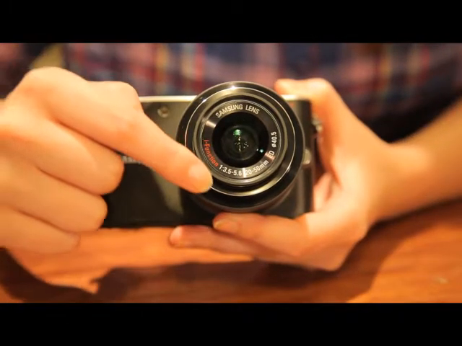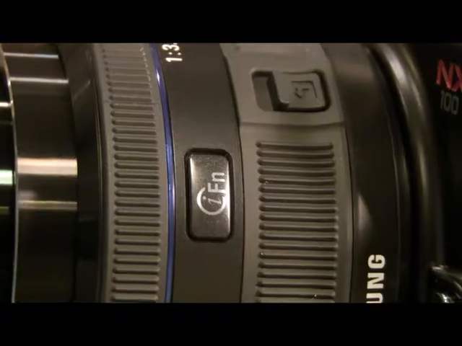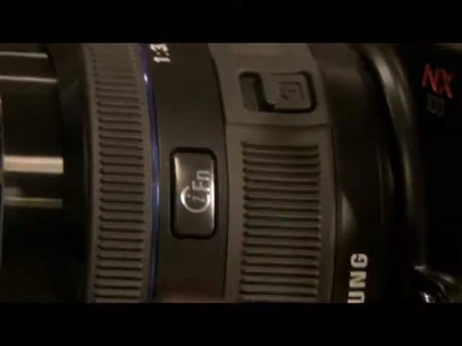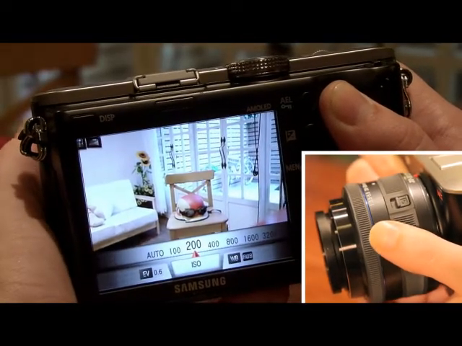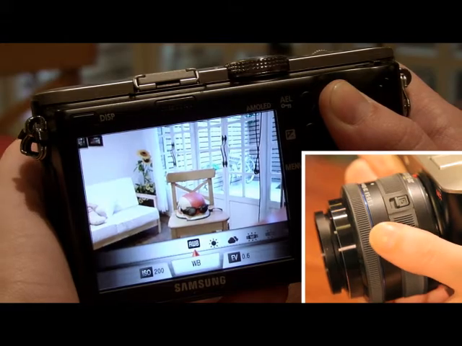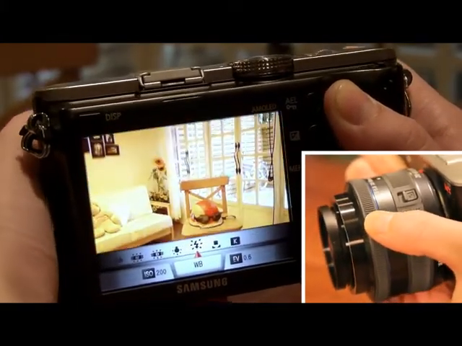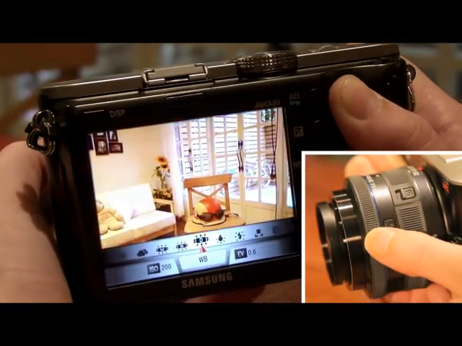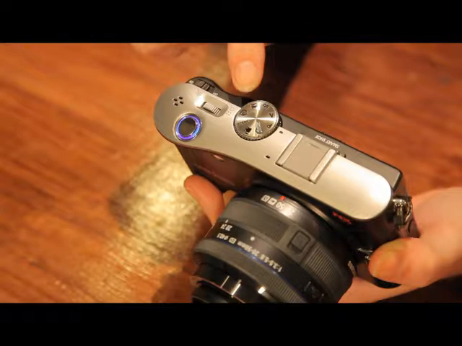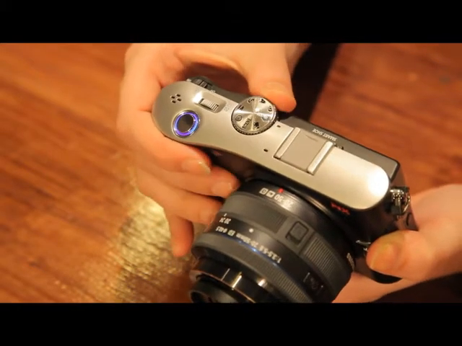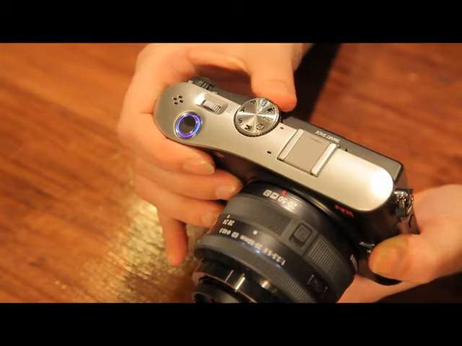I think eye function lens is the best function of all. There's no need to go into the settings menu. This is the eye function button to control the parameters related to image quality. The focus ring is to control value of parameters. And on the top you can see the mode dial. Now let's see the modes with eye function lens and how this lens makes taking pictures easily.